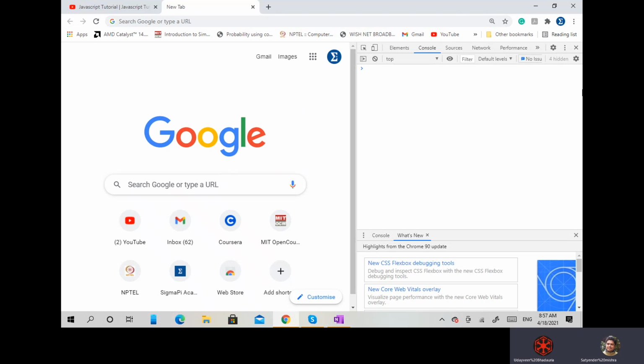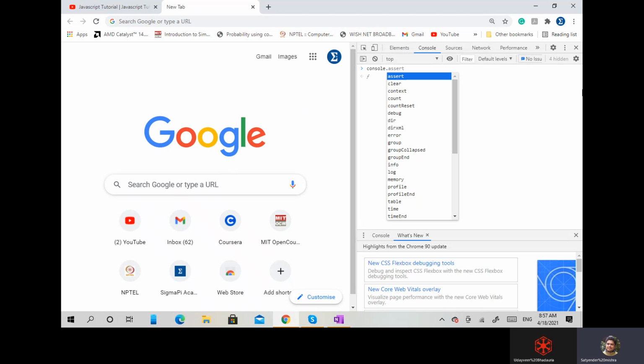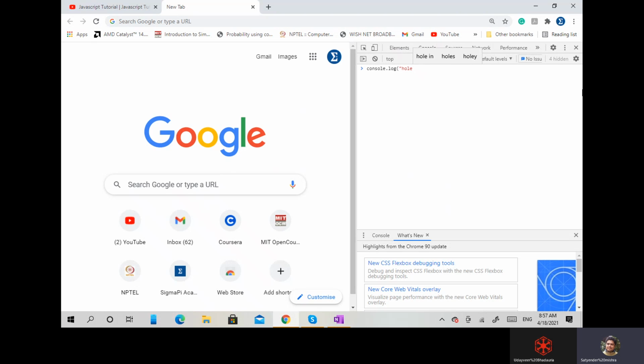Okay, so now you are in the console. So let me show you one command here. If you write console dot, right, there is a command called log. So console.log, and I'm writing here hello world, right? This is my first JavaScript code. It will show you the output. You give a semicolon here and press enter. So now you can see that it is showing hello world, right? Don't worry about this undefined or something. I will come to it. Now you can see that hello world is in the output.